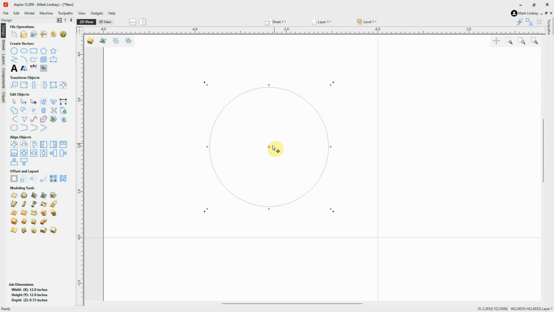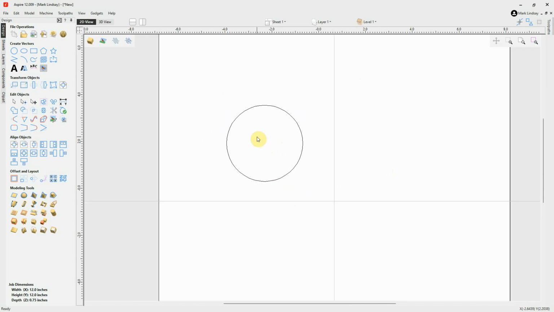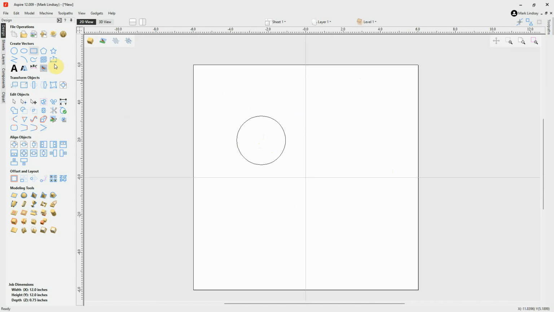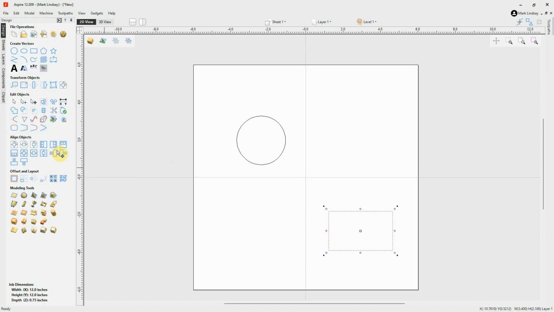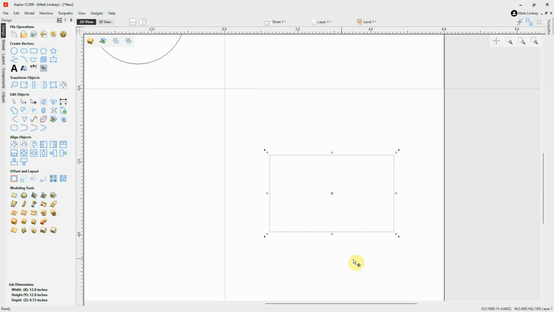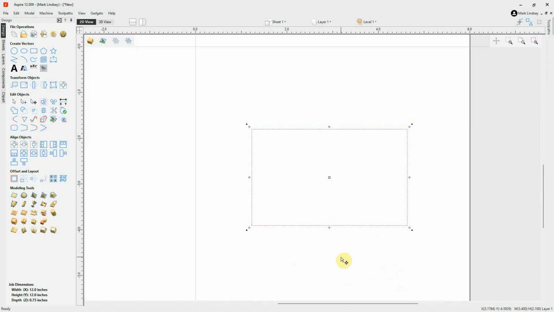Now, this is not a good example for rotating, so let me come down here and we'll draw a rectangle. And I'll start in this corner, click and drag my rectangle out about like so, and close it. I immediately go into Move and Transform mode the minute I close that form.